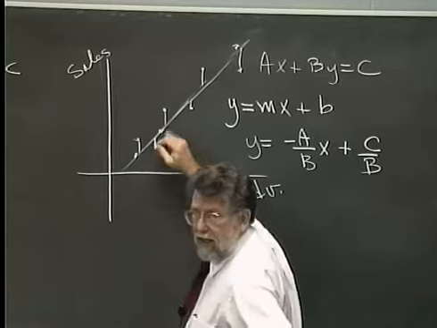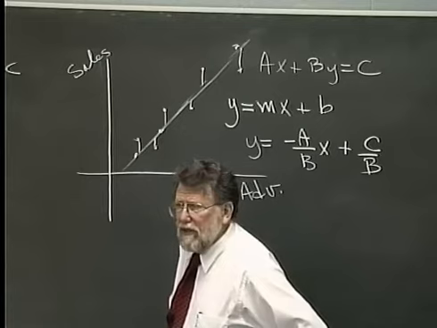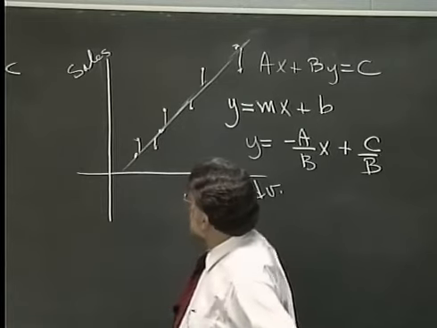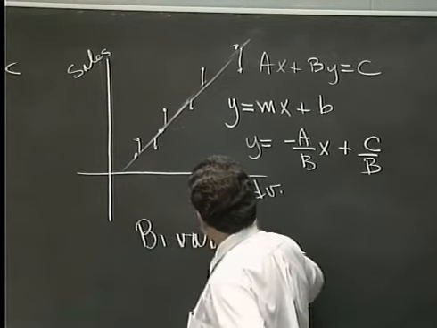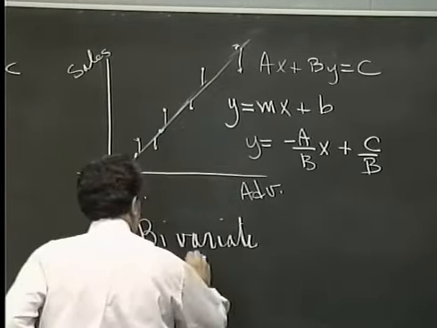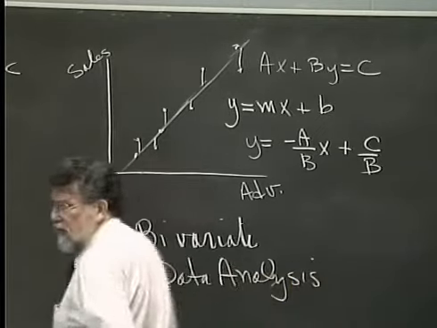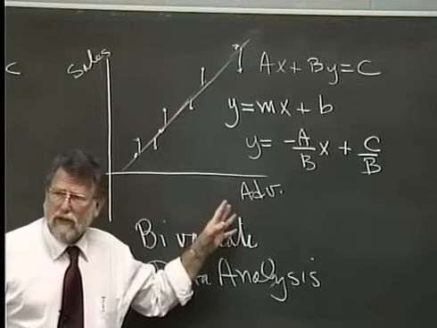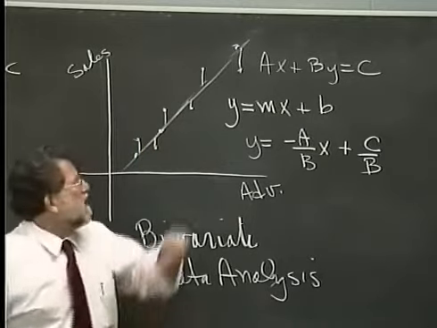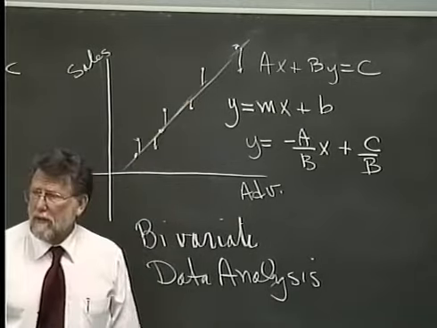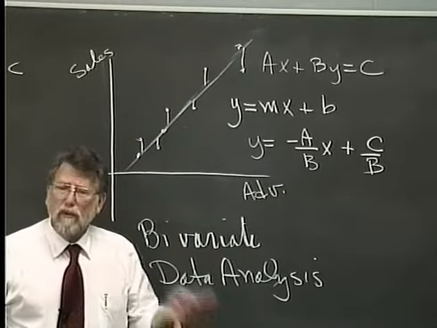Now we try to find the line that fits this data. We kind of call it the line of least squares. And in the business community, we call such an analysis bivariate data analysis. If we can find this particular equation so that it fits the data, keeping these distances as small as possible, we have an equation now that allows me to predict for the future.